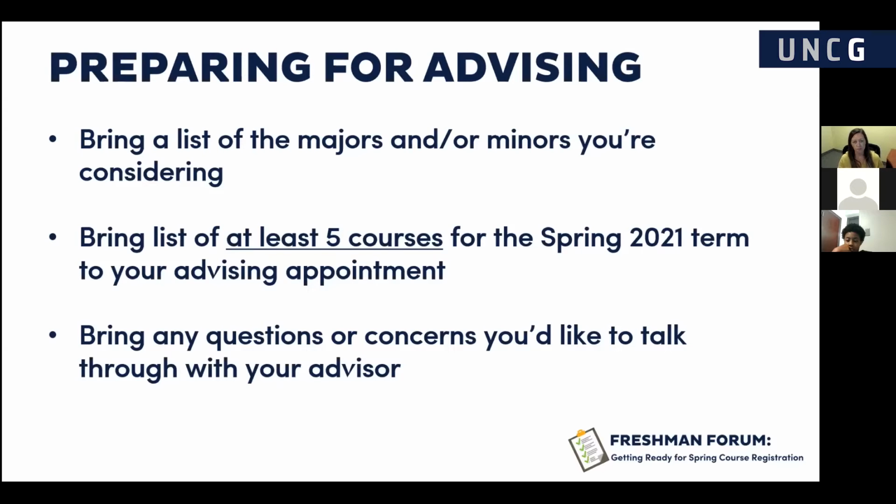We ask that you do bring a list of at least 5 classes for the spring 2021 term to your advising appointment. I want to emphasize, we know that using all of these advising tools can kind of be a lot in the beginning, in the first semester that you're doing it. So all we ask is that you do your best to look at your degree works report and pull courses that you think you need and that you're interested in. It's okay if your list is not perfect. We will work with you in your advising appointment. We'll review all of the classes that you bring and make sure that they're good options given the GEC requirements that you have yet to fulfill, and then also majors and or minors that are on your list of considerations.